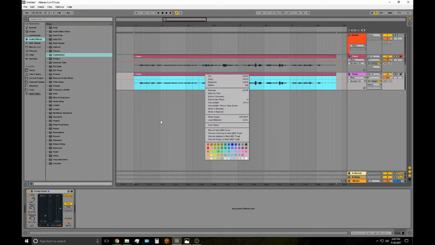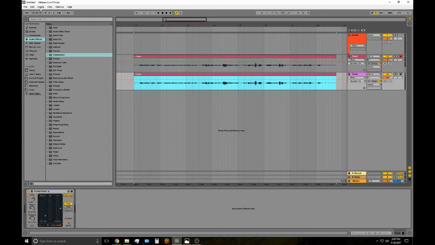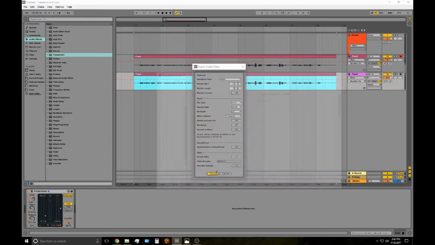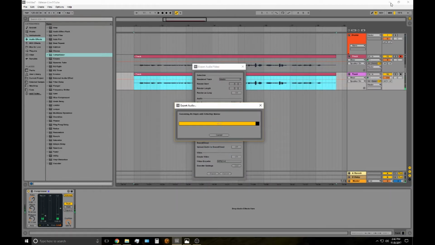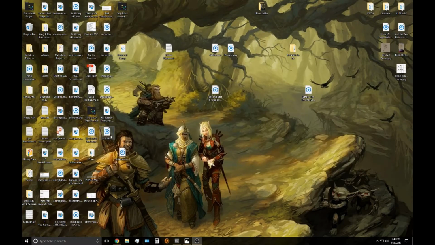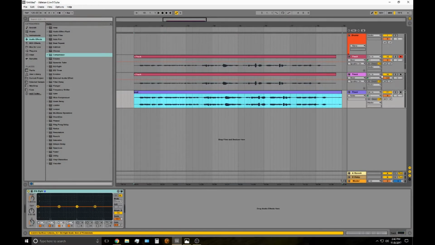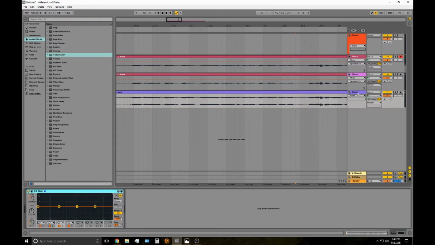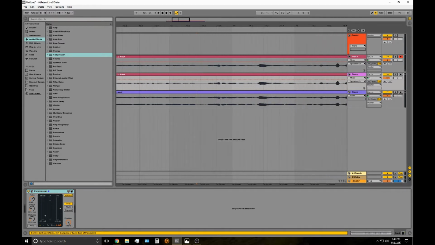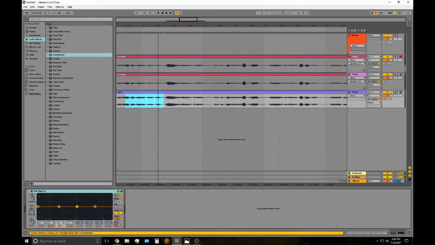Let's actually export this and see the difference in the waveform. We'll just call it ASDF. Export that, and bring it back in. There's a subtle difference because I didn't have a huge ratio, but you can see that it's a little bit louder because of the makeup gain, but it's also keeping these a little bit quieter and making those a little bit louder.